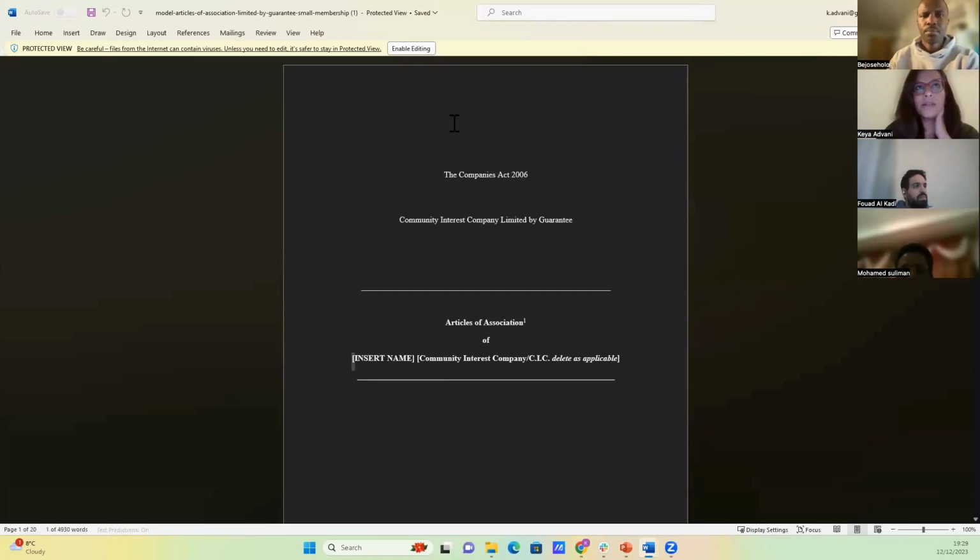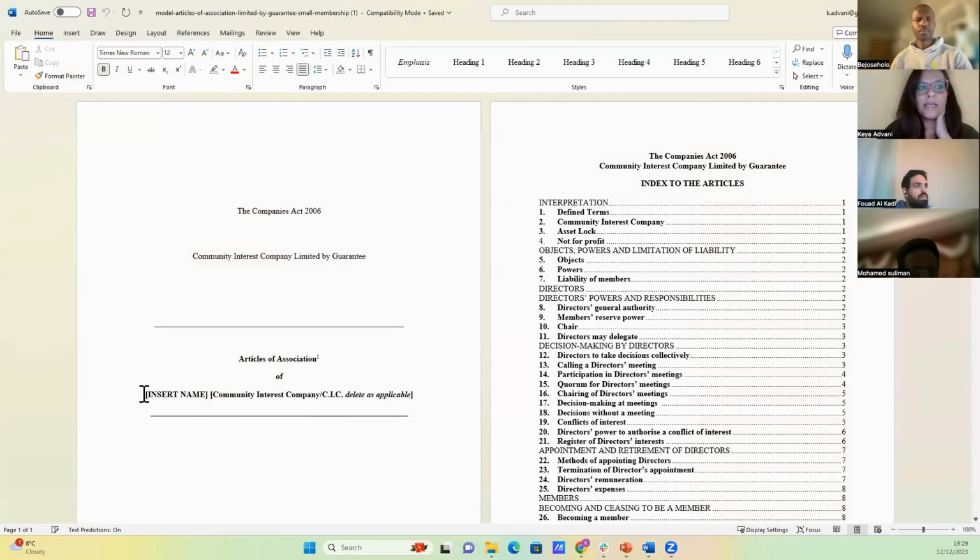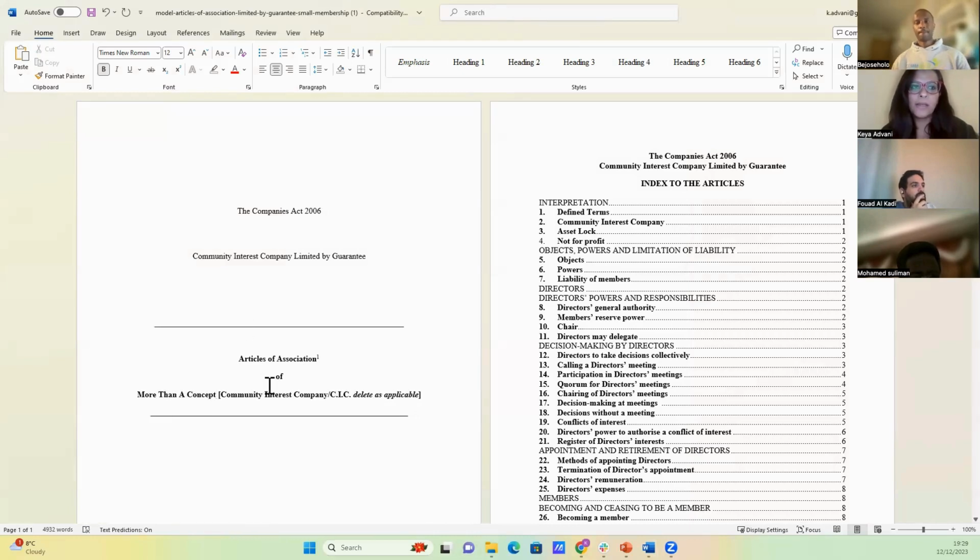So literally over here, you will insert your name. So, sorry, "more than a concept". And all companies need to have, you know how normal companies will have "limited" at the end?